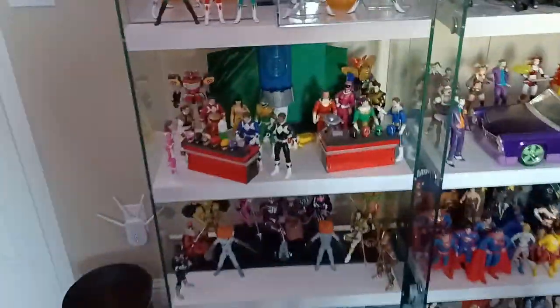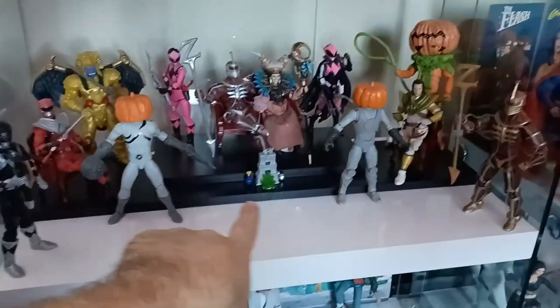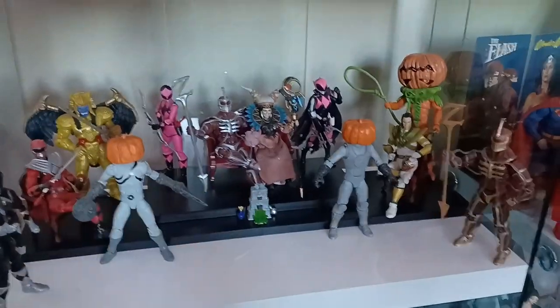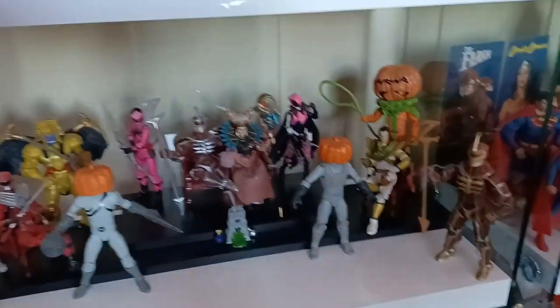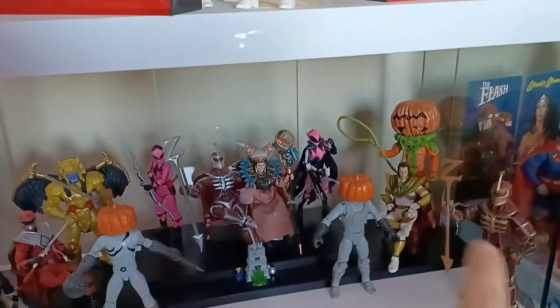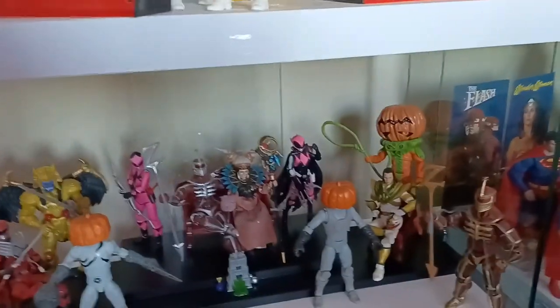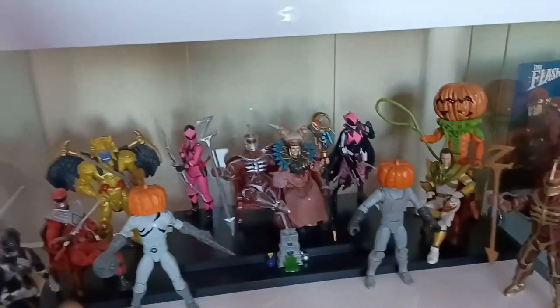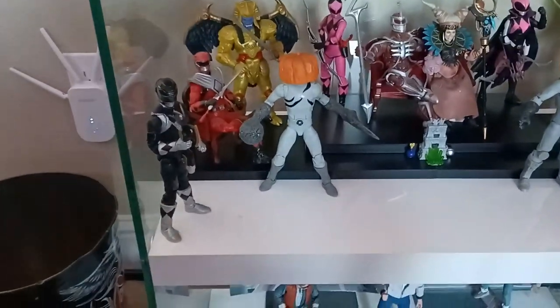Real quick before I go — this area has been updated as well. I had some extra shelves left over because I won't be able to display anything behind my sofa bed, so I went ahead and made this little lifted display area for the Power Ranger enemy display. We got Lord Zedd and Rita of course up on that platform, and then we got the two evil Pink Ranger soldiers on either side of them. We got Dragon right here, right behind him we got Pumpkin Rapper, and then we have my custom gold variant Lord Zedd, and then the two Pumpkin Putties, gold evil Red Ranger with a silver shield, and evil Black Ranger — black and silver.